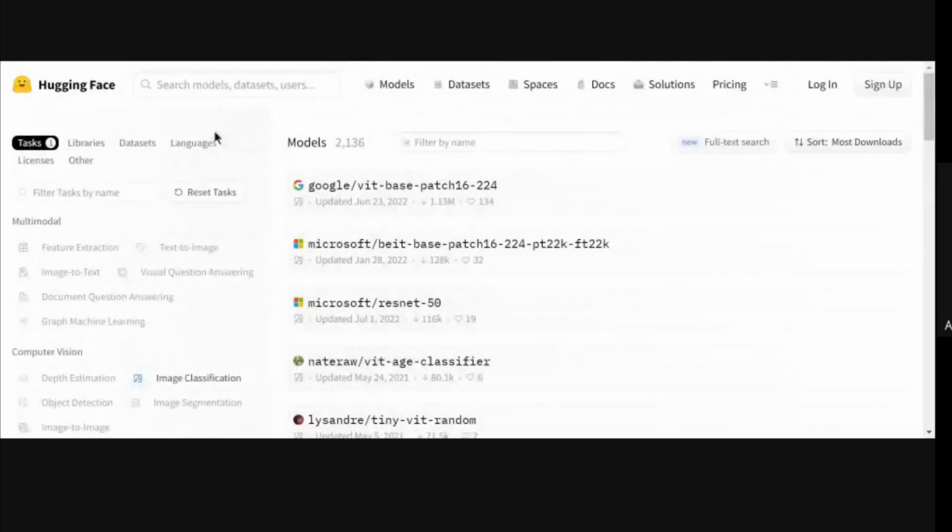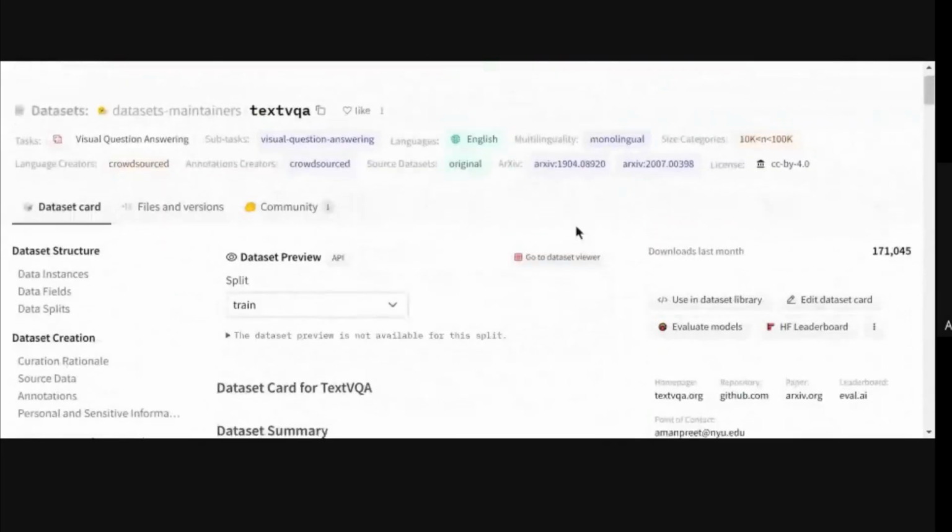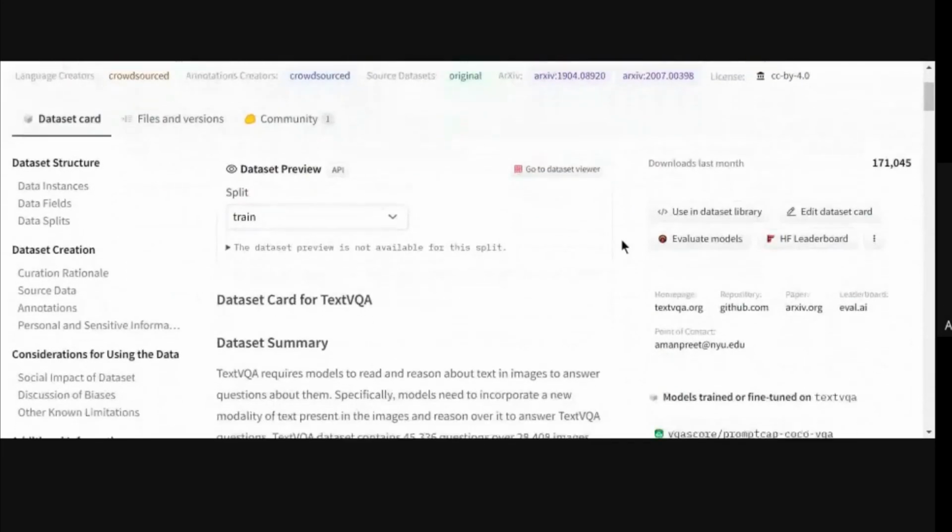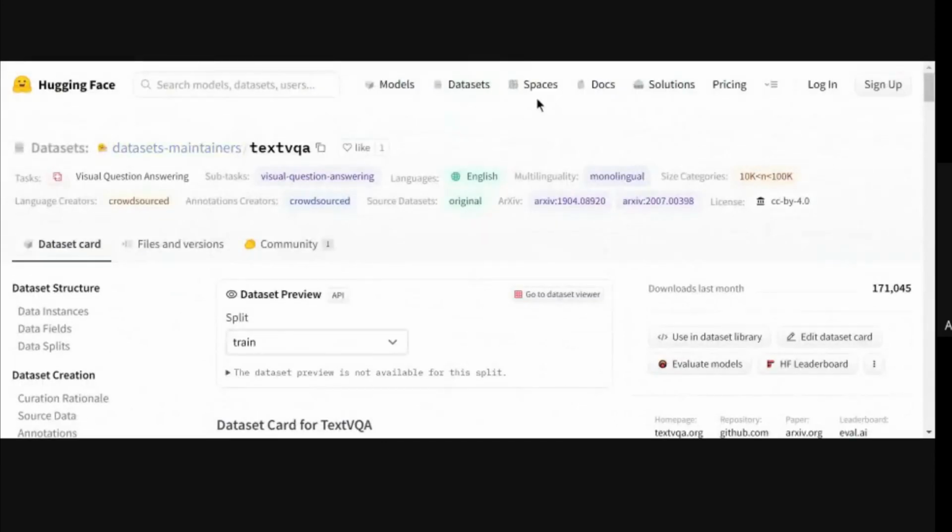They also have a very vast set of data sets which you can download directly from here, or you could find their link to the GitHub and then download it from there. But this is a good website if you want to explore a lot of different models, and I think it also gives you benchmarks for different tasks. So does another website called Papers with Code.